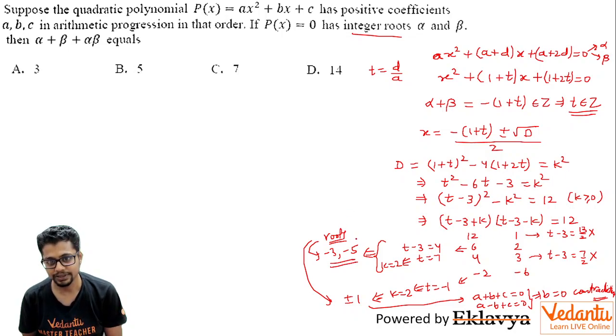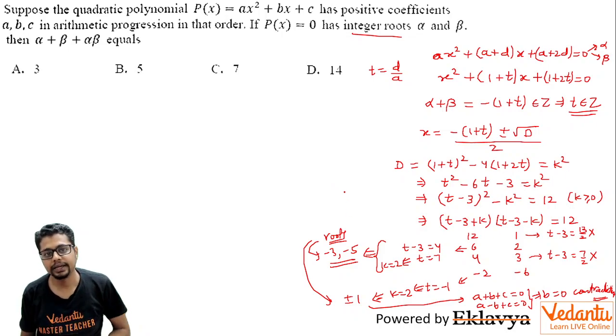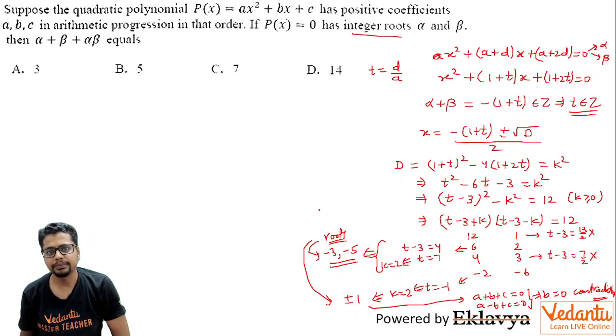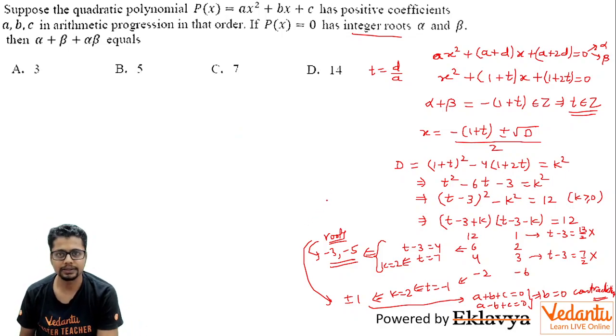Yeah. In which case we may take a to be, let's say 1, then b turns out to be 8, and c turns out to be 15. So they are in AP. Yeah. Similarly, you can take a to be some positive integer, some natural number n, then b turns out to be 8n, and c turns out to be 15n. So that means yes, a, b, c are positive, and they are in AP. So minus 3 and minus 5 are the roots.